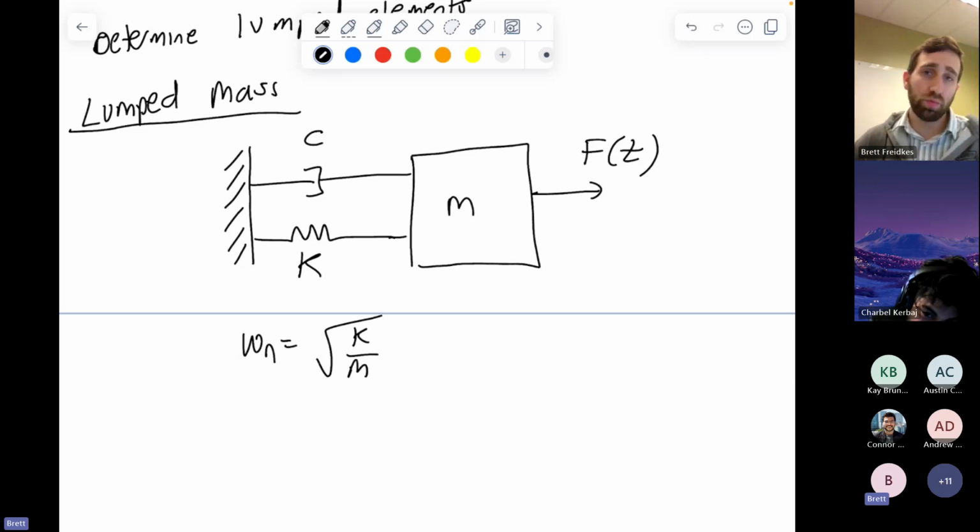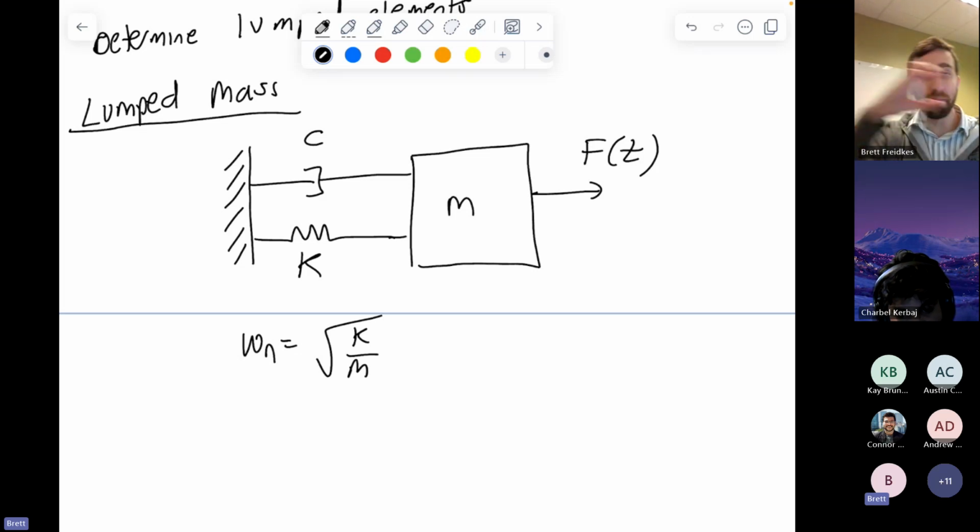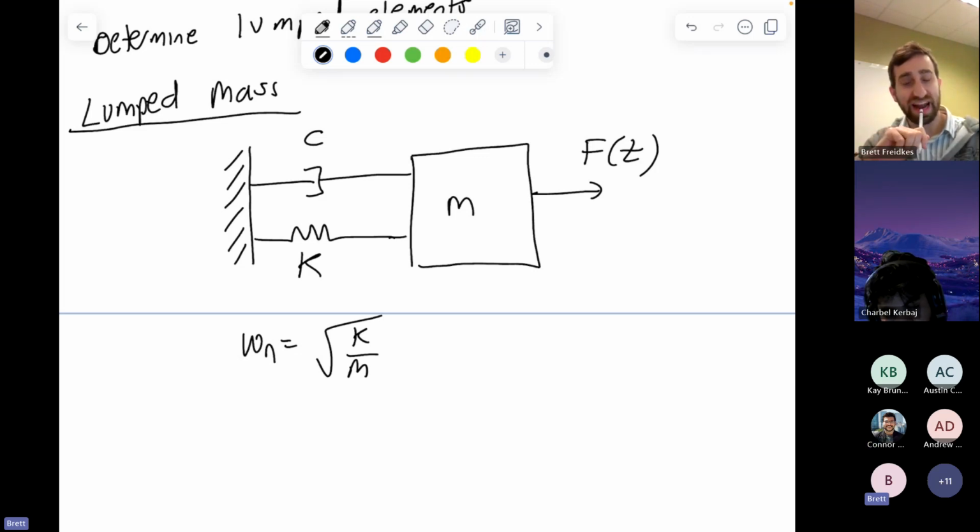And then damping will do what? If I have something like an underdamped system, how does it decay? Well, assume that the force is not there the whole time. Let's just say I have a free vibration system. I pull the mass, I let go. How does that displacement decay if it's underdamped? Oscillating. It oscillates. That's correct. It does exponentially decay, but it has a sinusoidal behavior as it exponentially decays if it's underdamped. If we're overdamped, you will have some sort of exponential decay without oscillations.